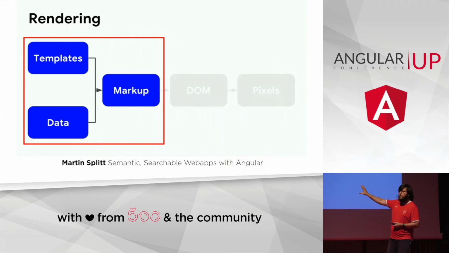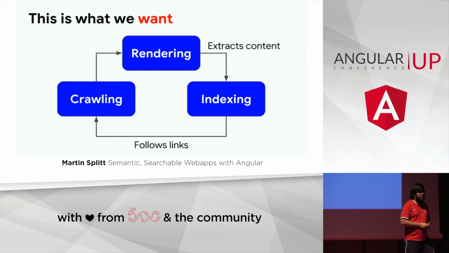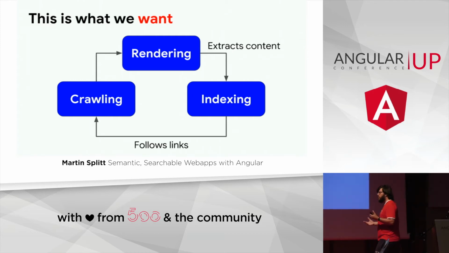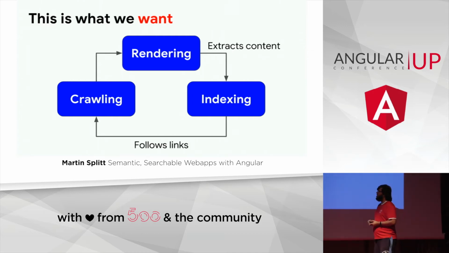So this is what I talk about when I say rendering. I do not mean the rest of the chain. I only mean the process of generating markup. So now what we would like to do is a relatively straightforward process. We still crawl, but then we render the page as a normal user's browser would do, and then we take the rendered version and index it, and then we discover the links and the images and the content and everything that's great about your web app, and then we just start crawling the things that we discovered, and then we just keep the cycle going.